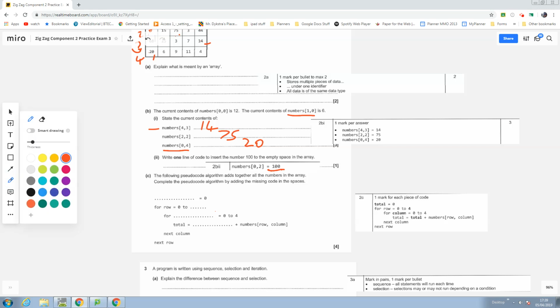So here, because it's 0 equals 0, they must want a variable name there. And the logical variable name to use is this one here, because you're trying to add all these things together, so that logically is a total. It could be sum, it could be addition, it could be anything you wanted to call it, but in this pseudocode, they're using the variable total there to do the addition. So you need to use the same variable name, so that needs to be total.